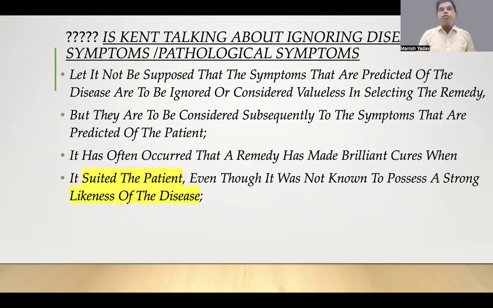And this is true. Why? Understand this. It might seem contradictory, but it is not contradictory. He's saying that the first thing you have to understand is the patient, the general symptoms of the patient. The remedies are not proved to that extent where the disease symptoms have appeared. All the disease symptoms, the pathological symptoms that you try to understand, are toxicological symptoms. In our Materia Medica, a lot of the symptoms are toxicological data that has been collected. So when you rely completely on toxicological data and always want to match the pathology, that is also a wrong way, but it has to be considered.